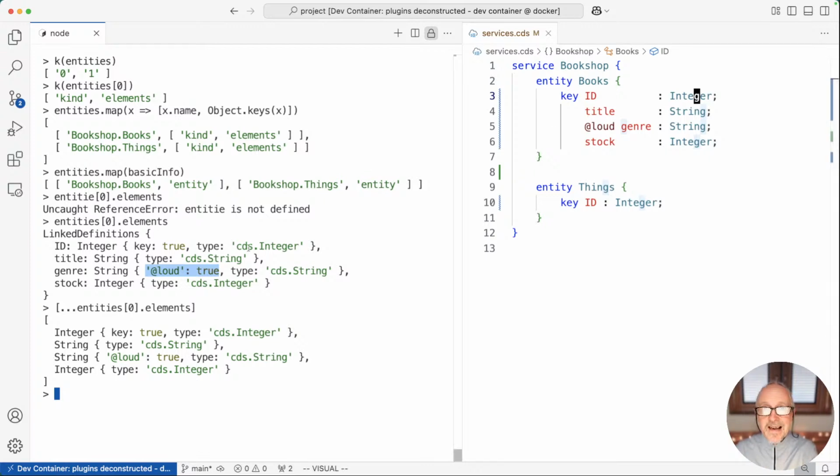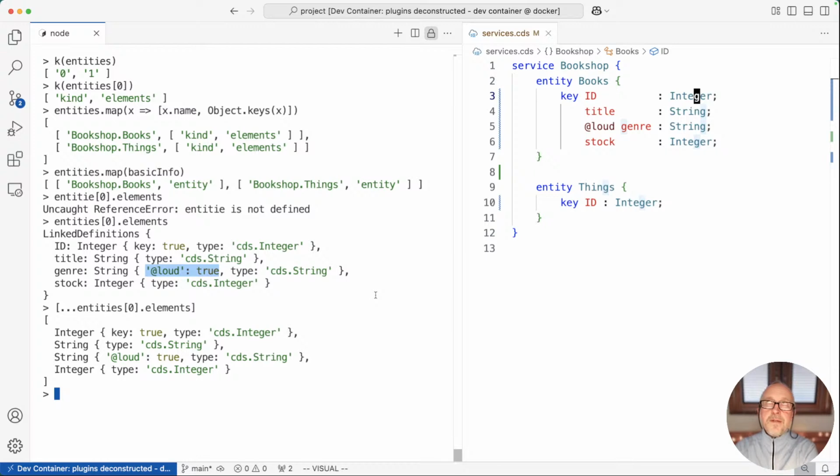Okay, and it's there. And there's no sort of formality. There's no sort of, oh yeah, I've got to recompile the CDS model, or put some settings into the server to say, hey, by the way, I'm using a new, never seen before annotation. No, just annotate it with some random stuff, and it appears in a really structured way, right? The simplest thing that could possibly work, in a way, I think. So we can see here, we've got that.